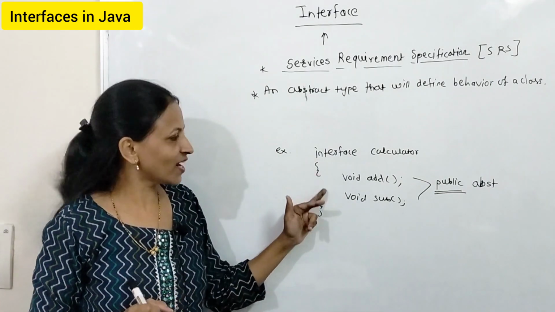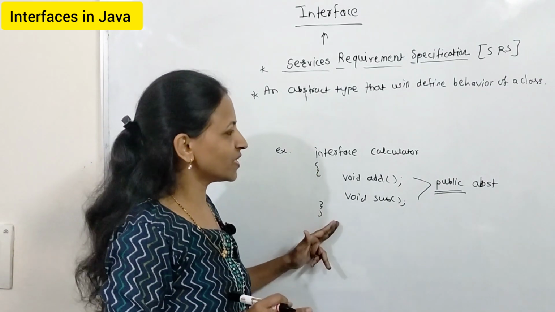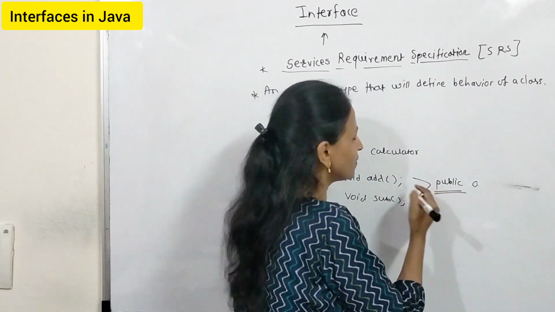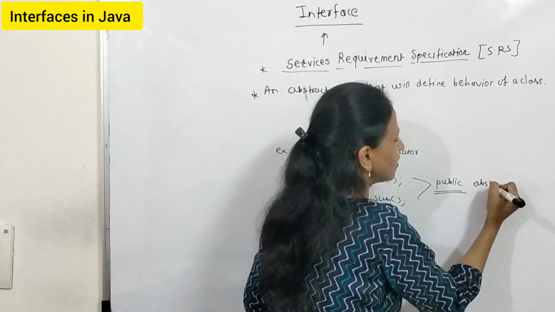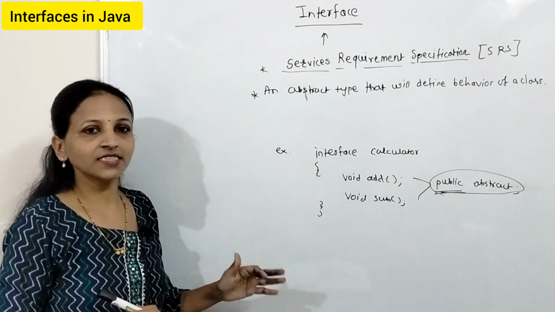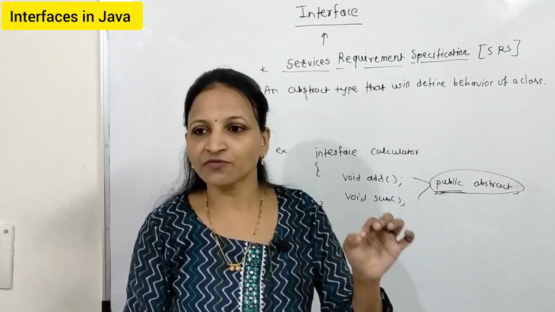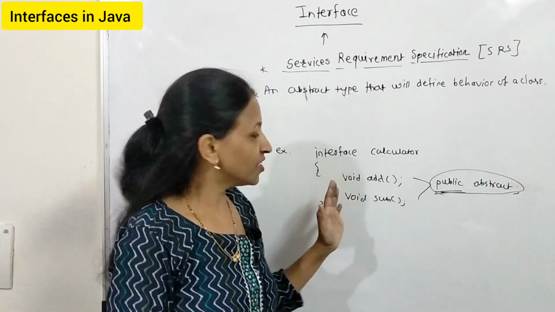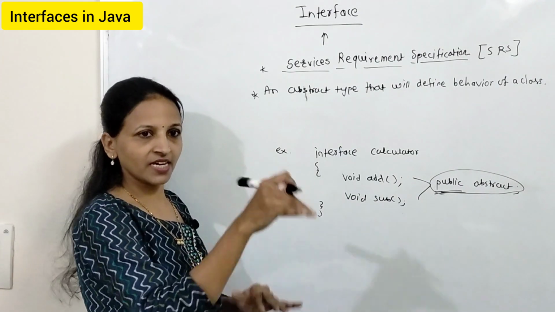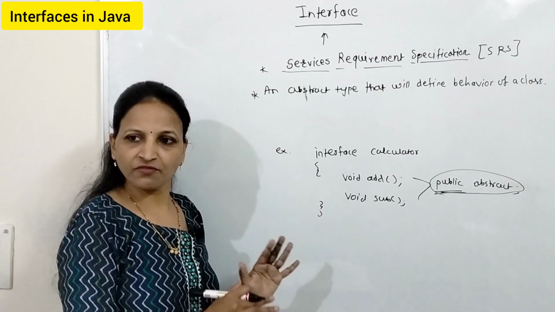Because inside a class, if you are writing like this, then by default methods of a class have the default access modifier. But here these methods are public. And abstract means here we have given a semicolon after the method name, no implementation. Getting? It is a compulsion. Suppose any class is implementing this interface, inside that we have to define these methods. And while defining methods, we have to compulsorily write the public keyword. Here, don't write the public keyword. But whenever we implement this inside any class, there we have to write this public keyword. How to do that? Everything I am going to explain with one example.